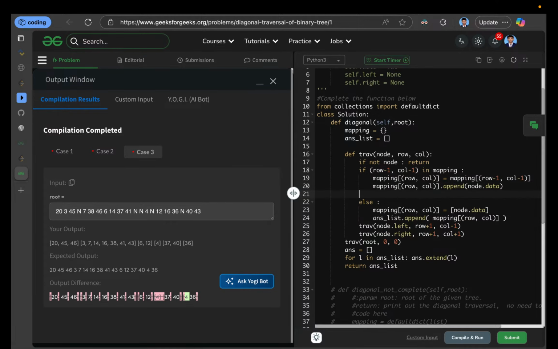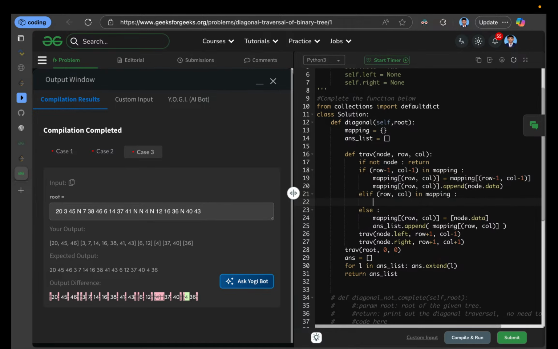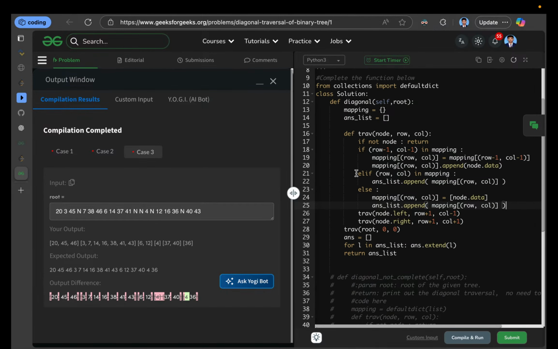If it is already here, if this row comma column is present in mapping already, then I don't have to make a new map. I just have to append in the list.